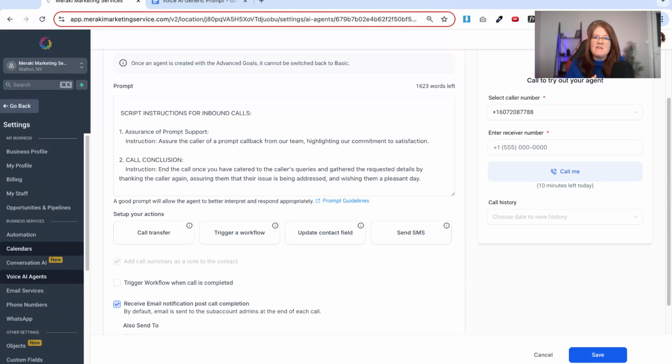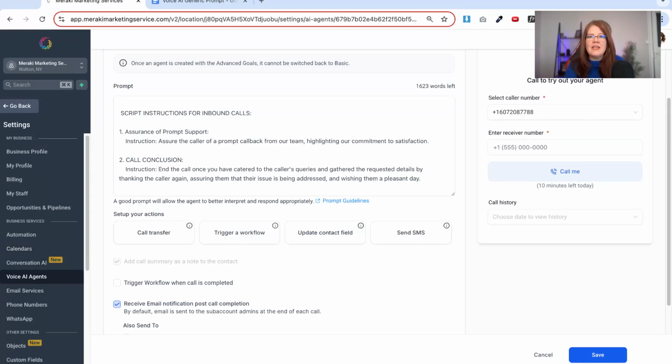And once they have that conversation going, they can suggest times, they can ask questions, and then once the time is confirmed, the conversational AI will add it to your calendar, and everything can be done automatically within HighLevel using a combination of the voice AI, the conversational AI, and having the workflows set up so that all of this is taken care of.